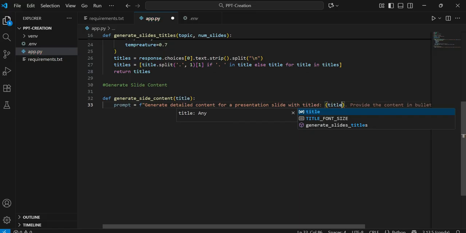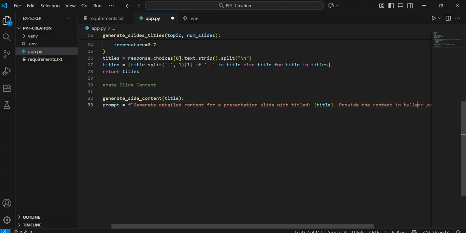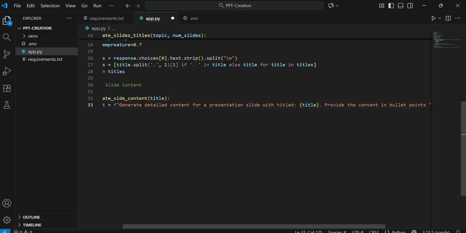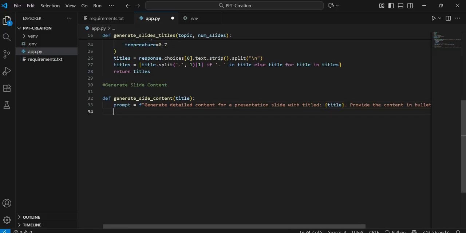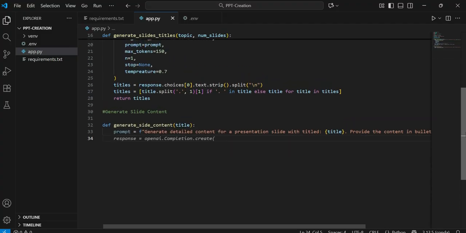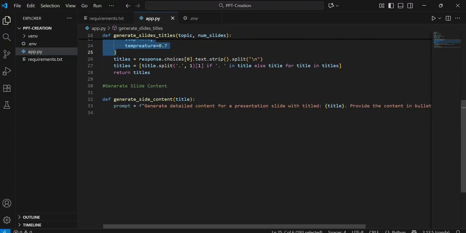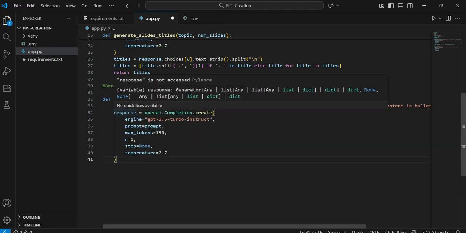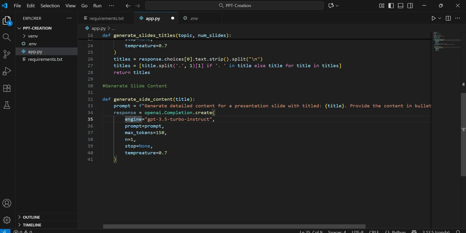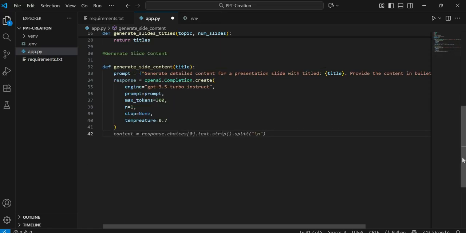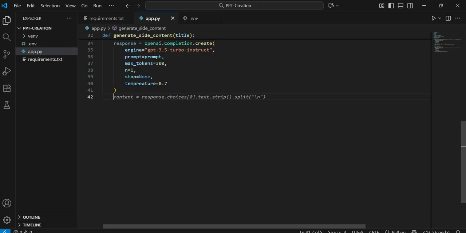And then here I am bullet points. Okay, and then again, I think I'm going to use the same code here. So I'm just copy pasting from here to here. So here I'm changing the token size from 150 to 300, and stop none, that's fine.